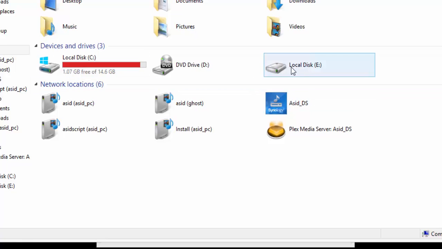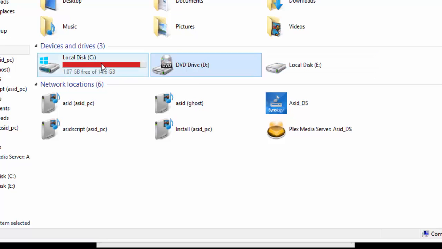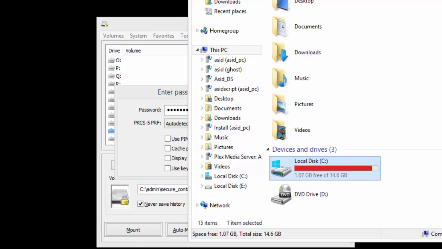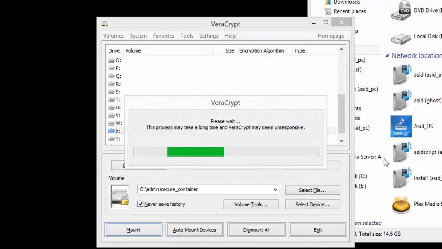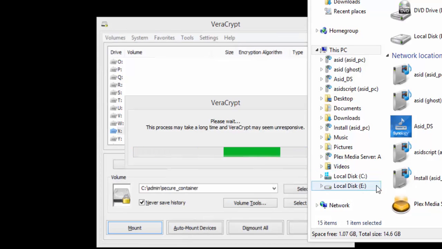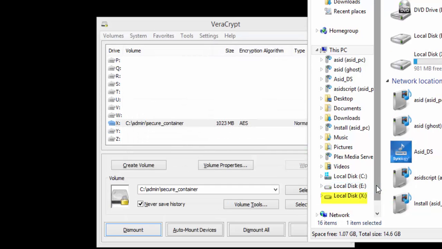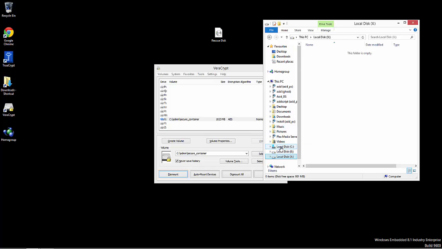We have, ignore this, does not work, a CD-ROM drive and our operating system disk. See here, when I click on OK, a new disk is going to show up, disk X. And here we are. And now this is our container.